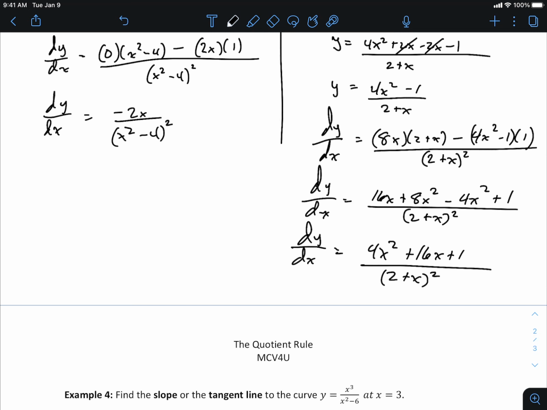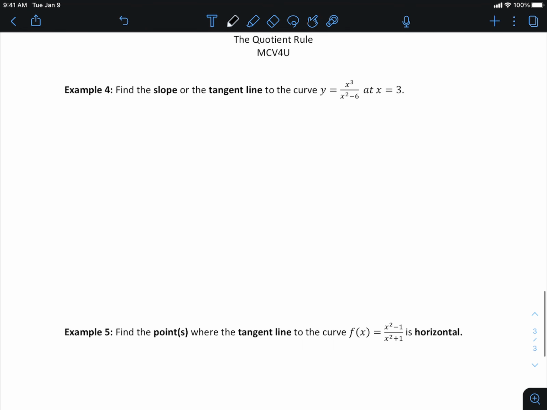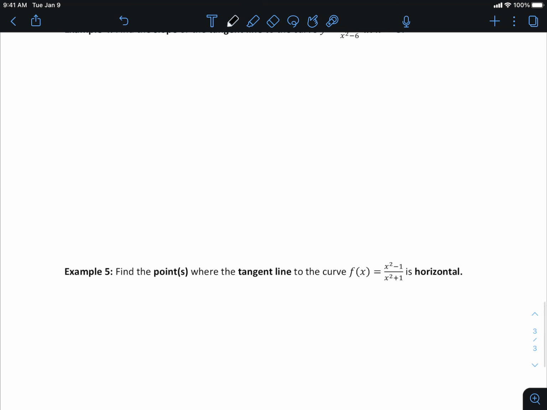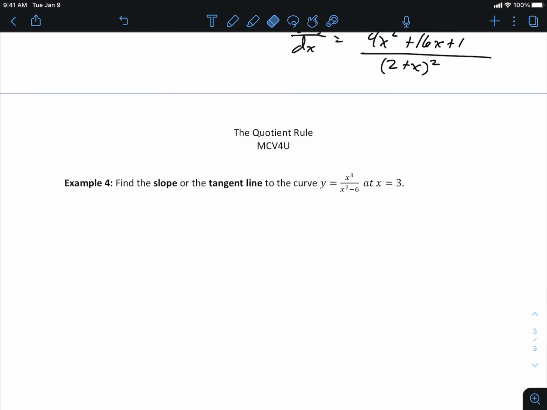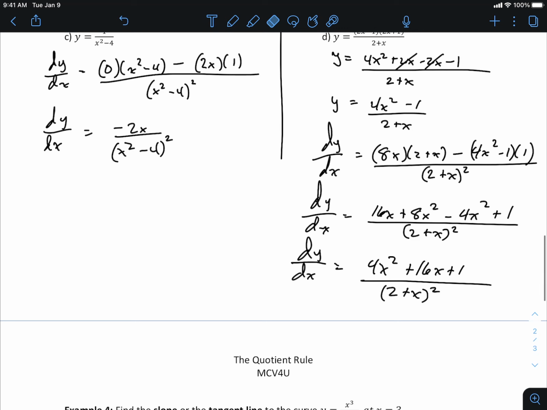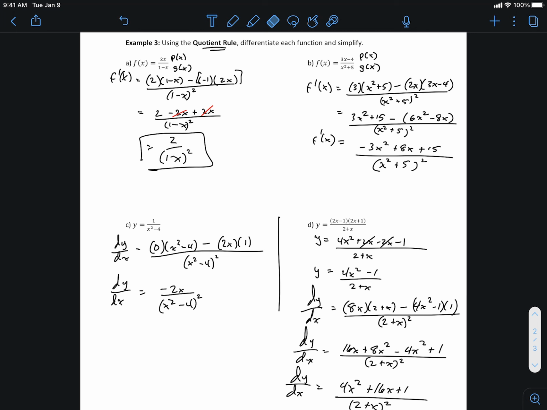Okay, that's it. I'll keep that one short so you guys can have a look at that. You should be able to rip through some of these quotient rule questions pretty quick. In the next video, we'll do some more questions on finding slopes of tangent lines, and then finding points where the tangent line will be horizontal. So we'll actually apply our derivative, find what it is, and then use that piece of information to answer other things. Okay, so that's the quotient rule in its application, just applying it to a few questions. You should have some homework questions to do on that as well. Okay, so I'll jump down to the last part and we'll have a separate video.